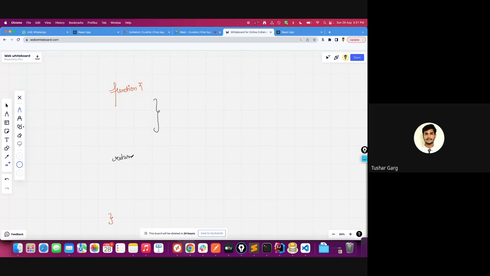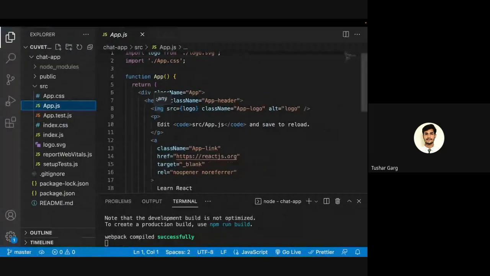The return part will contain only HTML and CSS, like the div tags, p tags, image tag and reference tag.